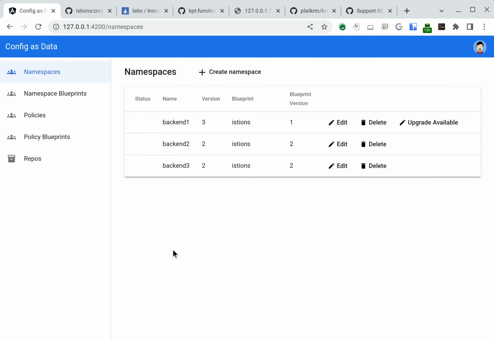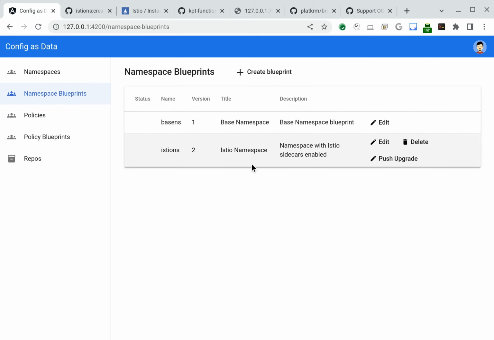So, if the problem was caused by some change I made locally, I could go adjust my local version and commit a new version and then opt into the upgrade. Or, if something needed to be changed in the blueprint, you could make another change to that blueprint and then upgrade from that latest version.